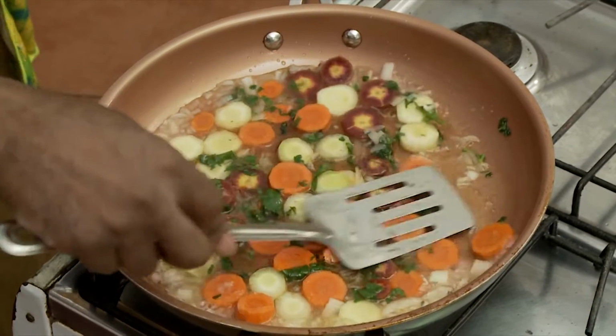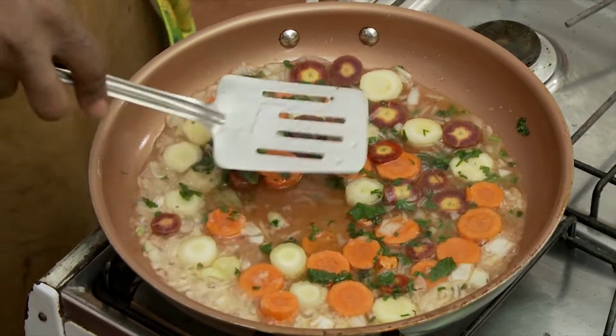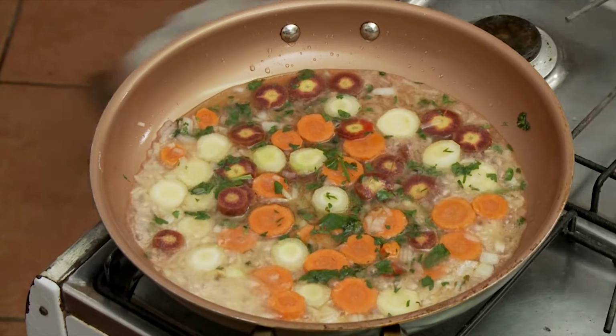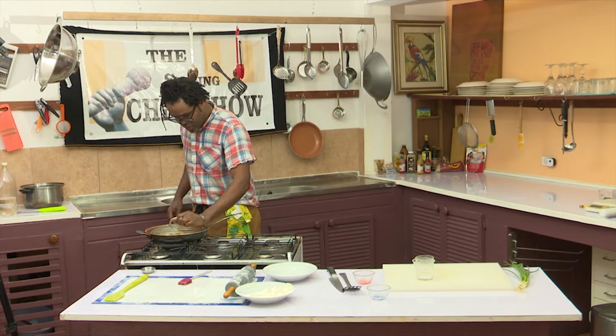But I want the carrots to cook first. See, because we don't want them raw, not in this dish, because this is going to go along with our trout en croute. That one looks a bit thick. You see how it's in a nice little thing like that for a little bit? And let that just cook down.